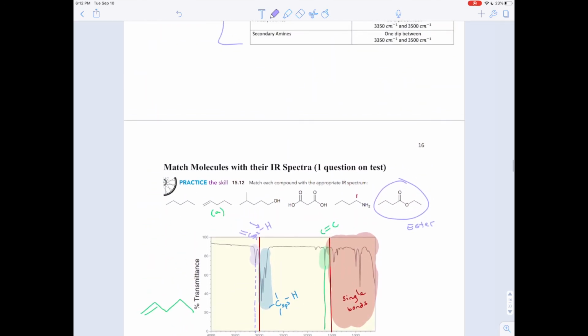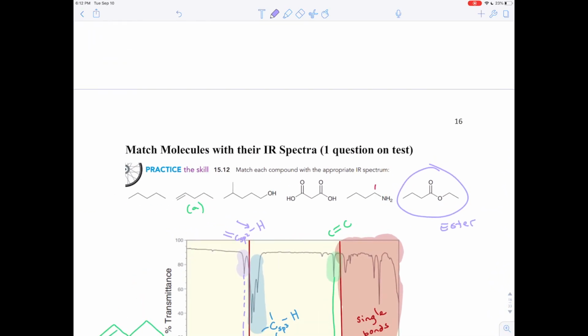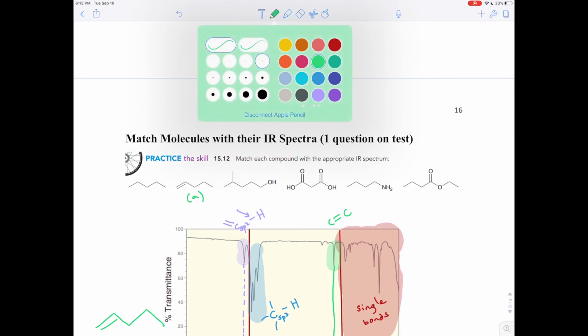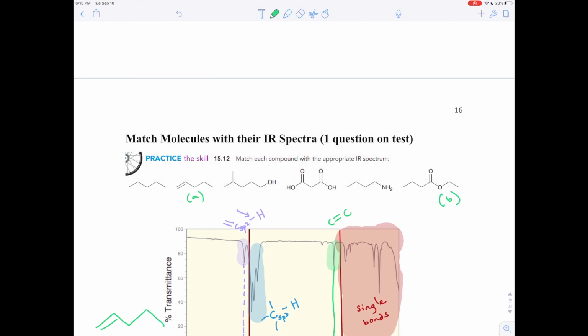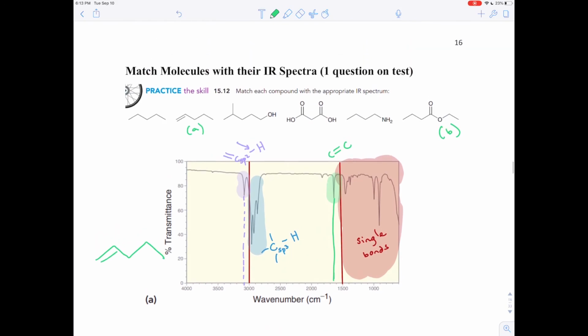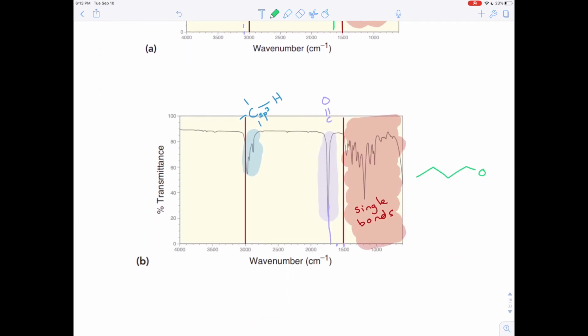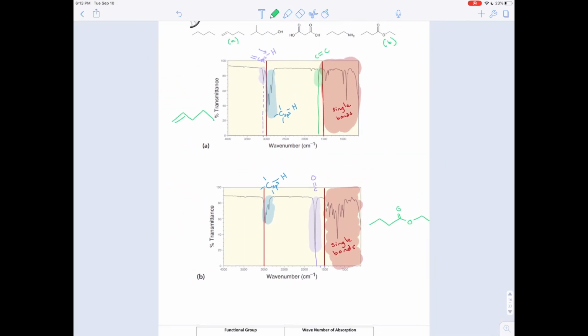But if you notice, in the choices they give you, there is no ketone. There is only an ester. And so that is the only possible thing it can be, because the other alternative, the ketone, is not here. And so B would be this ester. So I'll draw that here. So there we have it.